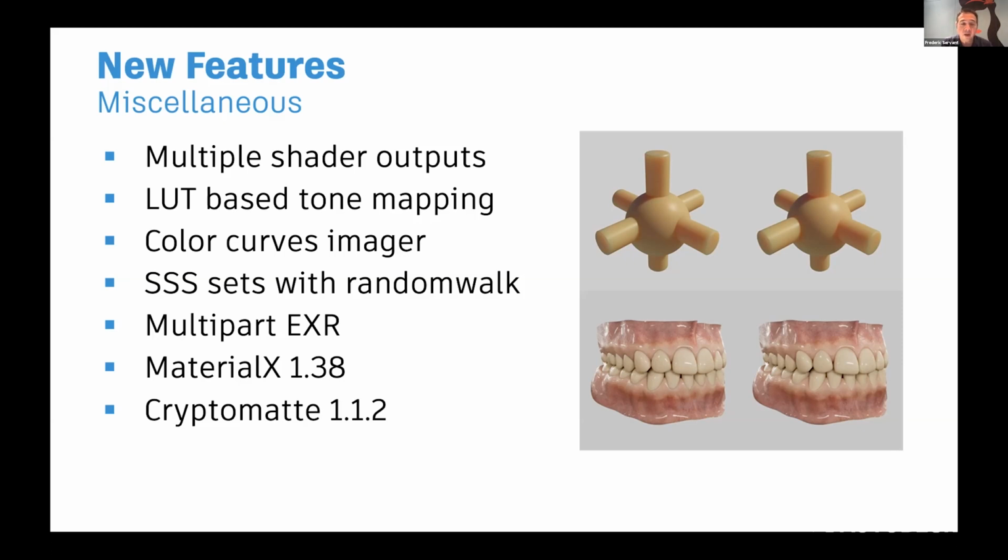So, if you render EXRs with lots of AOVs, they become very big files, and if they're not multi-part, then it takes a long time to load in Nuke and your favorite compositing package. It takes a long time because you have to load all the layers, and it eats a lot of memory also. Multi-part EXRs are designed to work around this limitation. So even if it's a big EXR that contains a lot of AOVs, the fact that it has this special multi-part format makes your compositing package go directly to the layer you're interested in. So it's a lot faster to load, and you're not paying the price of having lots of layers in your EXR. We've also updated MaterialX and Cryptomatte to the latest versions.